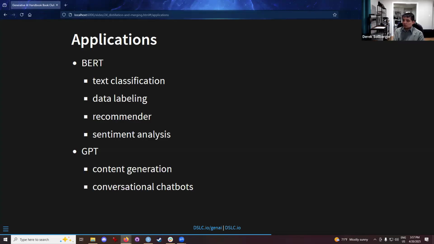Where a lot of people are, of course, using artificial intelligence is with GPT, the decoded messages. That's good for content generation, such as if you want help writing an email or an essay. And of course, we have also seen this being turned into conversational chatbots, such as maybe making a therapy system, maybe running ideas versus an AI to get an additional voice in the room. And of course, the customer service chatbots as well.